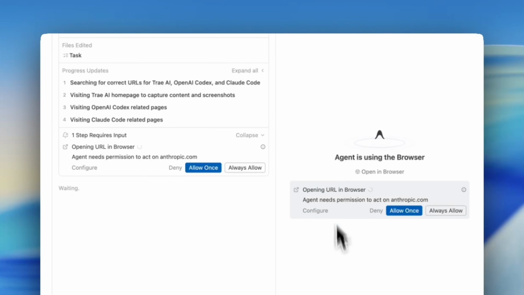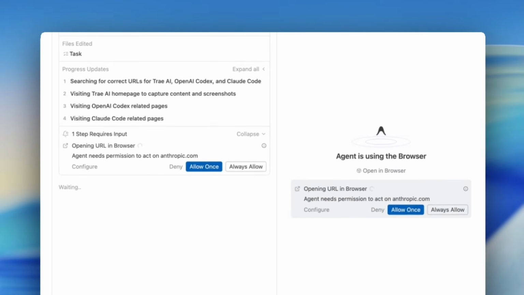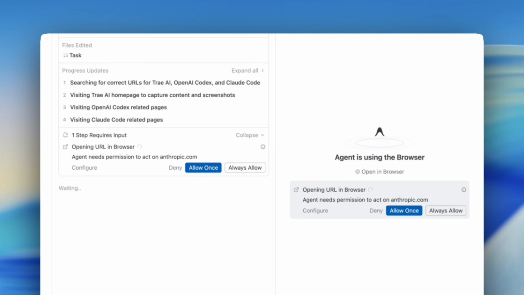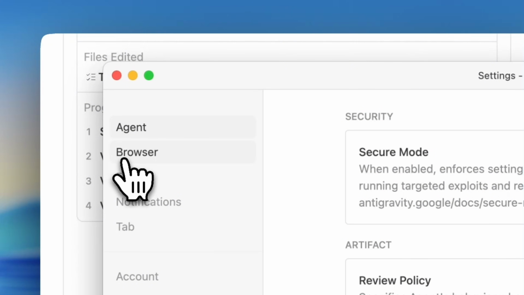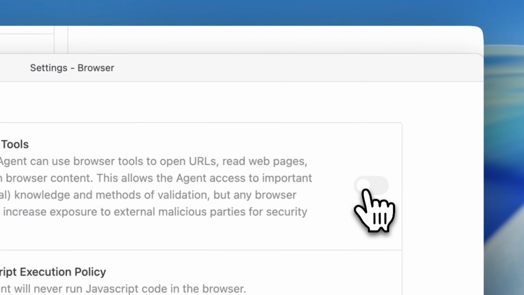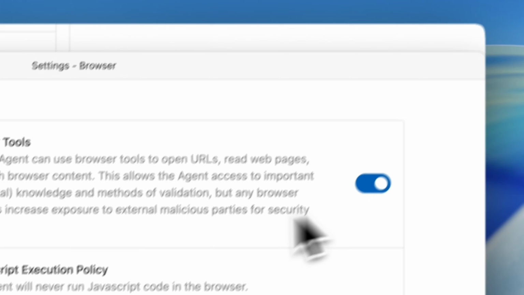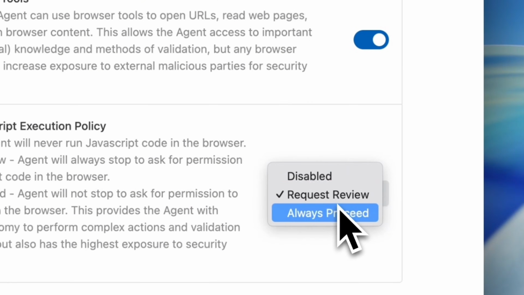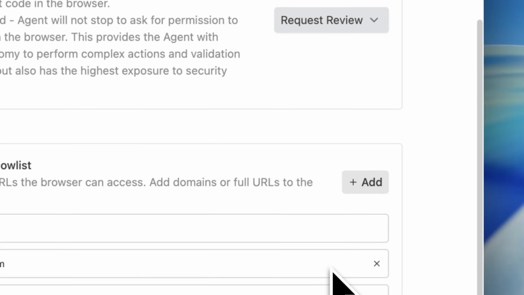Now, the key thing to point out here is the security of this browser control feature, because this is probably a concern for many people. But it runs in a separate Chrome profile, again, isolated from your personal browser. So do not install the Chrome extension in your personal browser. When you set up your Antigravity IDE, as it comes to that feature, it's going to give you that option to download the Antigravity browser extension, and then it's going to install it in the browser that it uses.